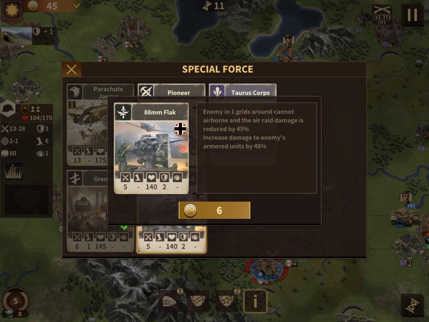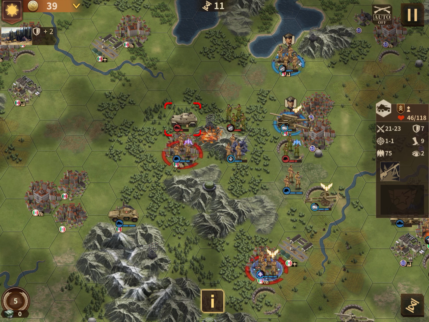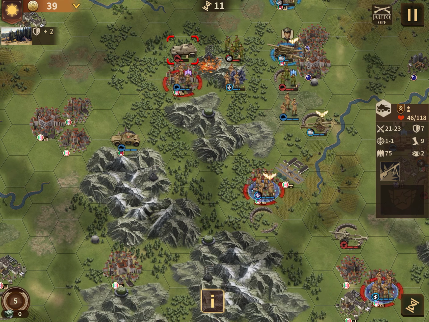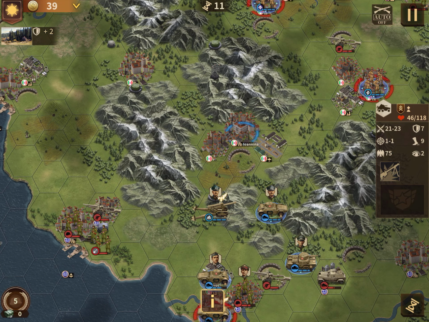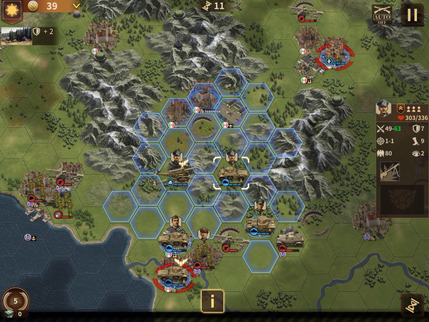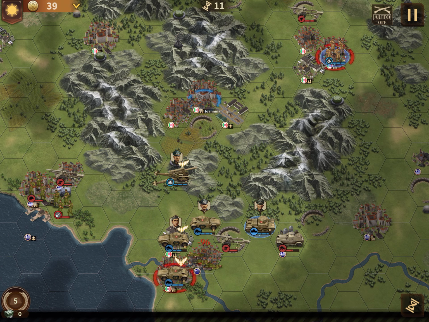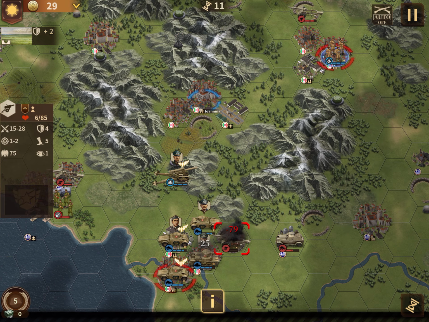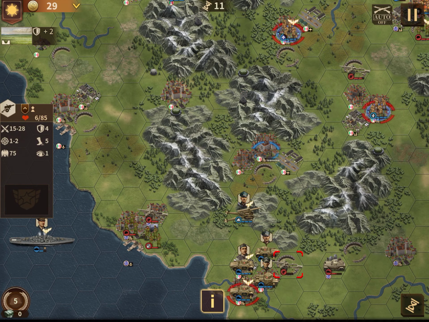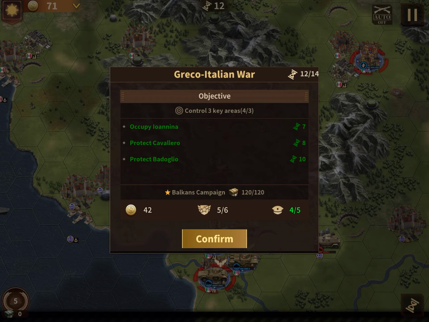I unlocked more. Okay, 80 mm. Yes, let's do that. So I can use against this guy. Okay, now I have really a lot of income. Unless these troops move, I am pretty much in control, I would say. In fact, now they're moving.